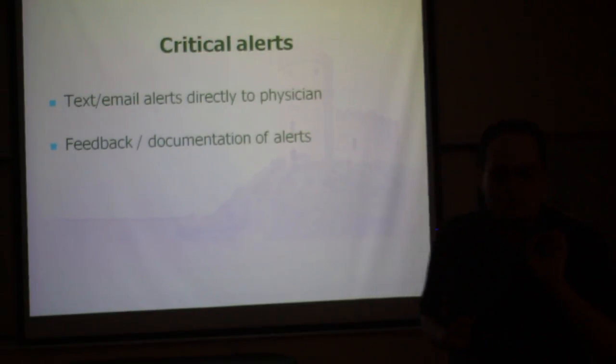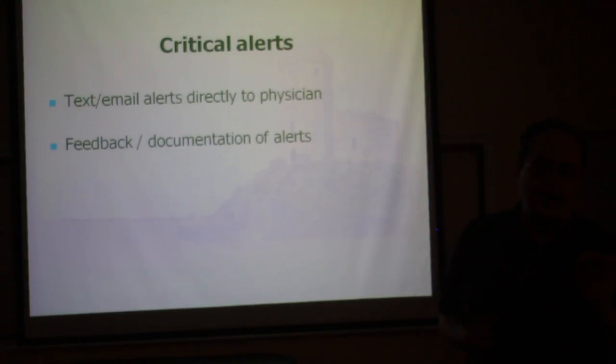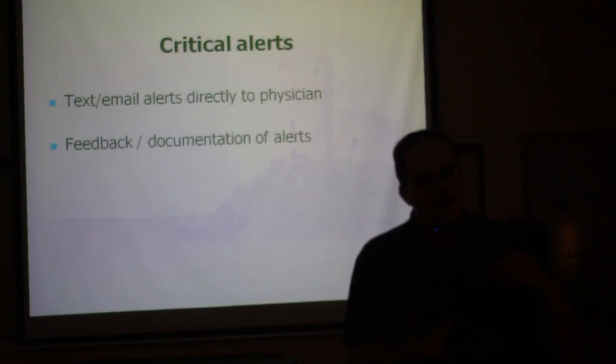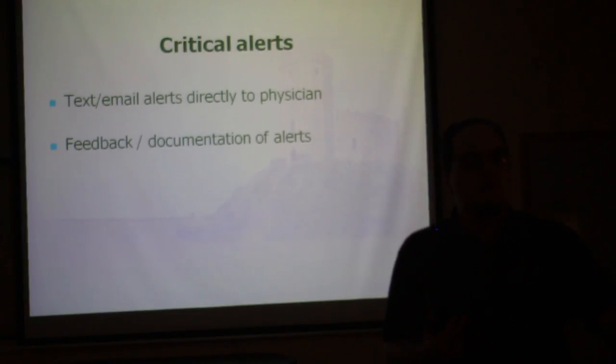Finally, when a critical value arises, being able to alert the doctor for immediate medical intervention is of critical importance. With the addition of electronic channels of communication, your lab system can text out to doctors, text their pages, ring their pagers, or email them with links to your internet portal to get immediate eyes on the critical value. Furthermore, your lab system can have procedures in place that would require a user to document the critical intervention and communicating with the doctor, so that that process has been effectively documented and affirmed in your system.